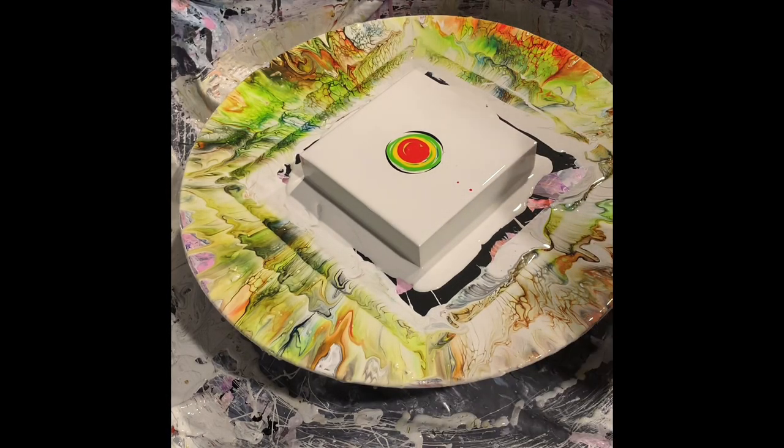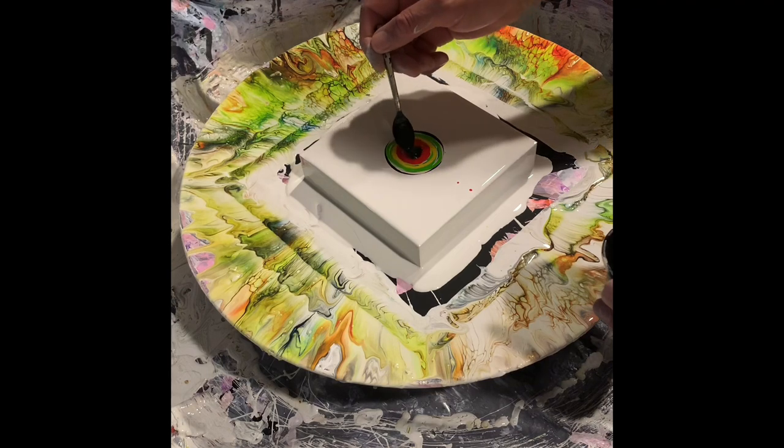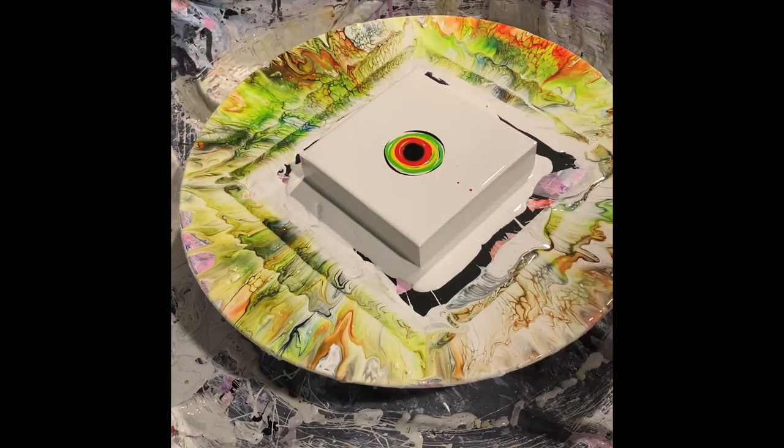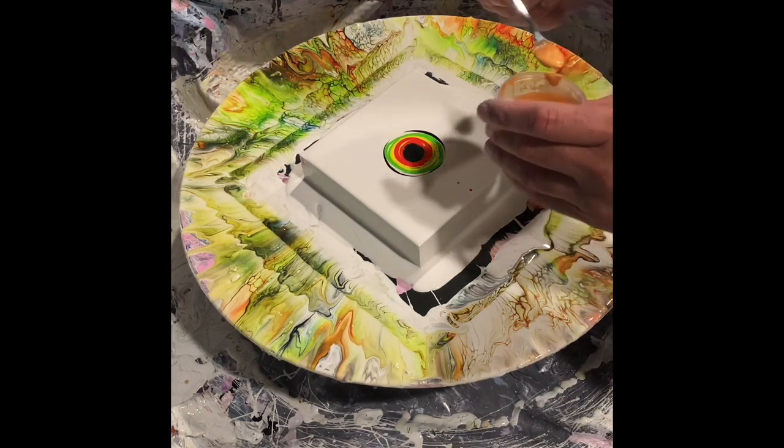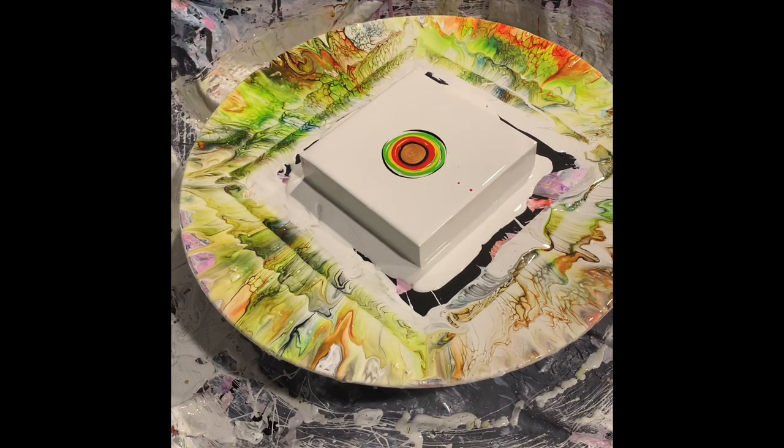I have my straw here just in case — I may not need it, but if I use it, it'll be for trying to make those flower, peacock-looking cells. My cell activator is just US Floetrol and water — no extra Minwax wood conditioner or anything like that, just the Amsterdam paint, US Floetrol, and water. But it makes it great because it's thinner. Before I even started adding Floetrol, I just added water, and it gave me some great cells and great lacing. Keep that in mind if you're trying to save some money.